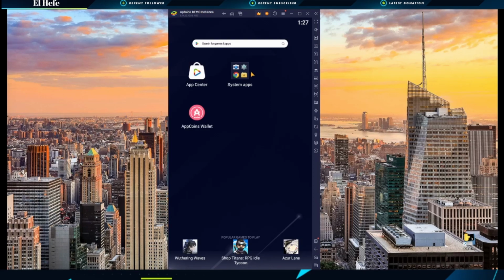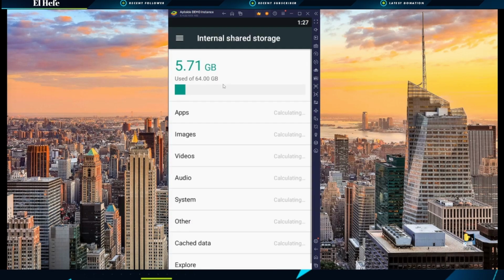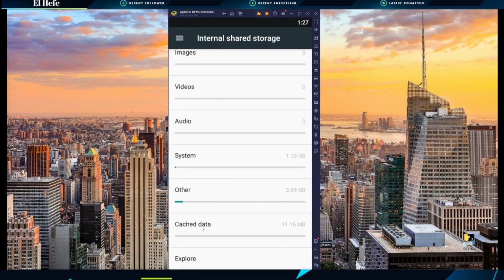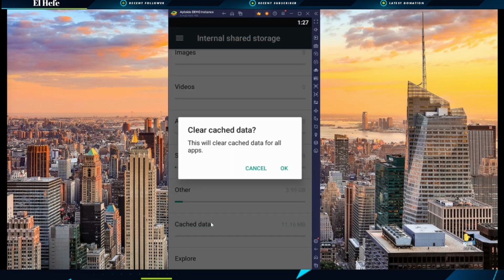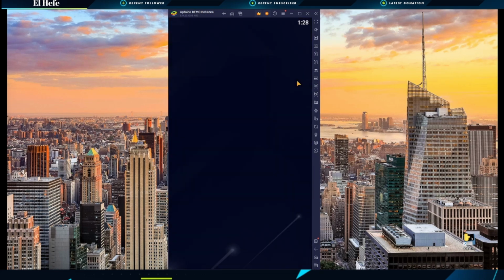So without further ado, what I'm going to do is show you, like it says in the description below, first you need to install a fresh version of Evony. So if you've got an existing Bluestacks instance, you want to uninstall that current Evony on that device. You want to clear the cache. If you just go into settings, storage, and you scroll down here to data cache, it says 11.16. We'll just go ahead and clear that cache, get that to zero, and then you can close out of here.